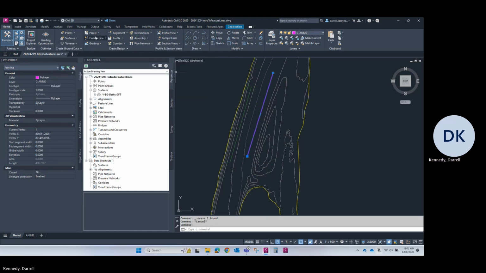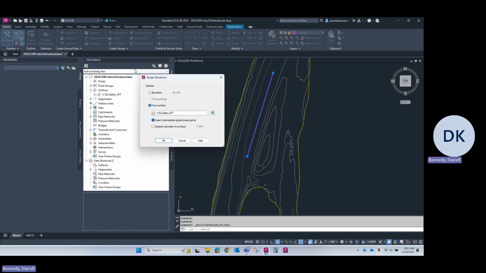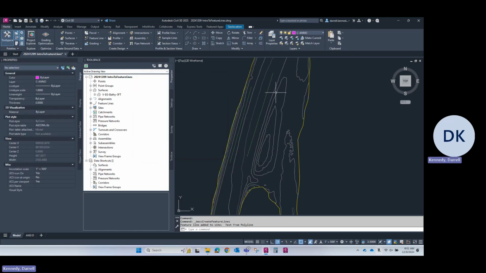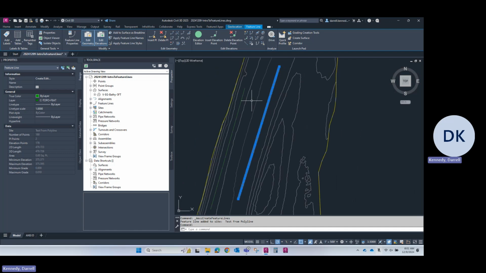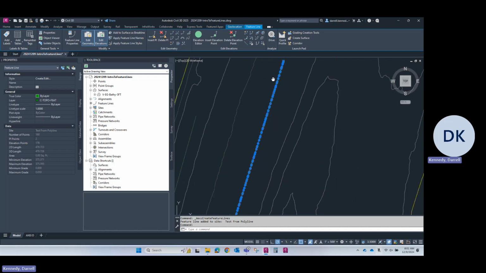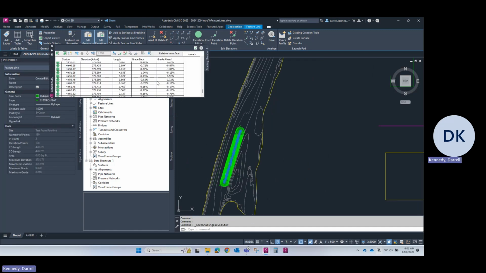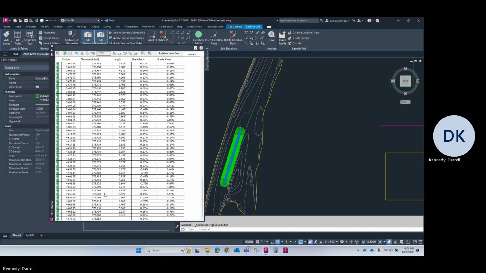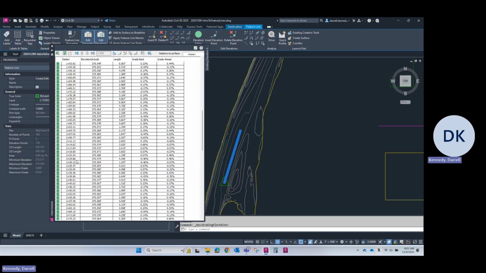Lastly, create a feature line from object, assign elevation, and I'll show you what insert intermediate grade breakpoints do. Okay. Now you see we have all these different grade breaks. That's because the surface changes elevation at many different points along this line. So if you go into your elevation editor, you've got a significant amount more of points along this line. You still have your primary vertices at the start and the end, but now we have a significant amount of grade break points in between.